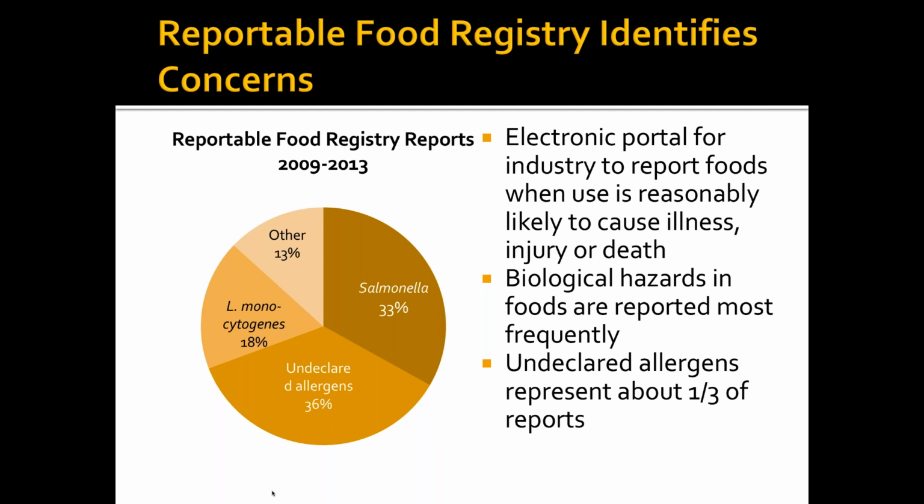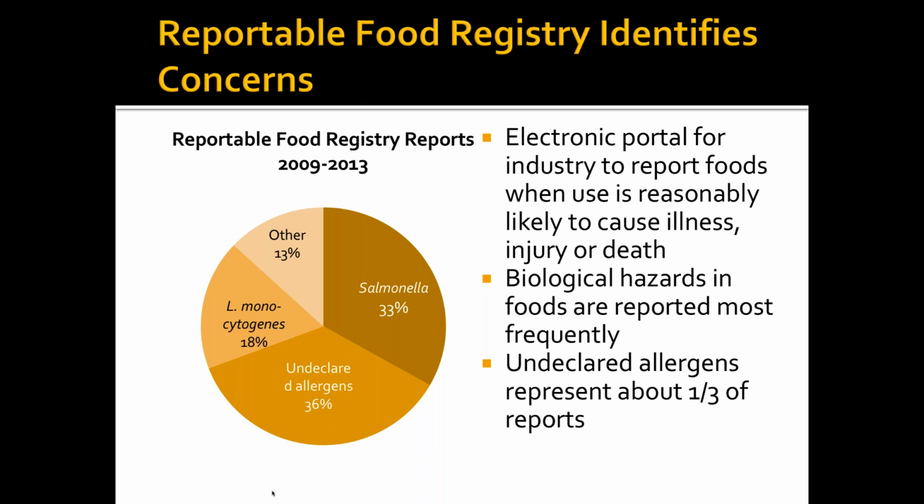Salmonella is probably the most common pathogen reported out there. In ready-to-eat foods, we have a zero tolerance for it, and we have a zero tolerance for Listeria monocytogenes. Both of those are pretty serious organisms that I'll talk more about later, but they're not allowed at any level in foods that are not going to be cooked.